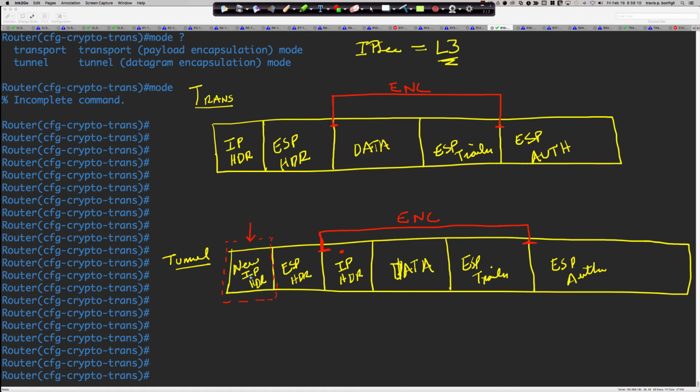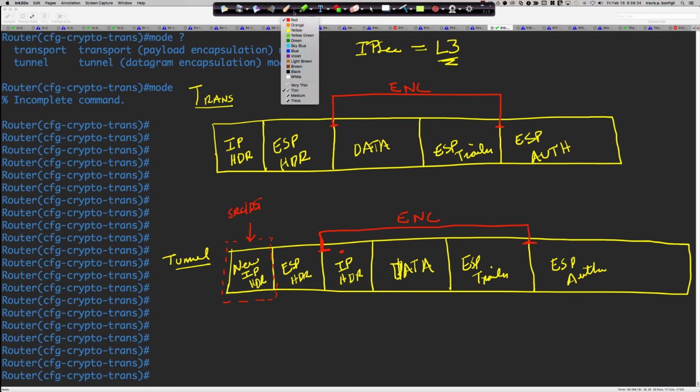It creates a new IP header and puts it here on the outside of the packet. And so that's why we say it's tunneling. Now, this new IP header is still the same source and destination information from the original IP header, but we're encrypting the original IP header now, okay? And it protects that.